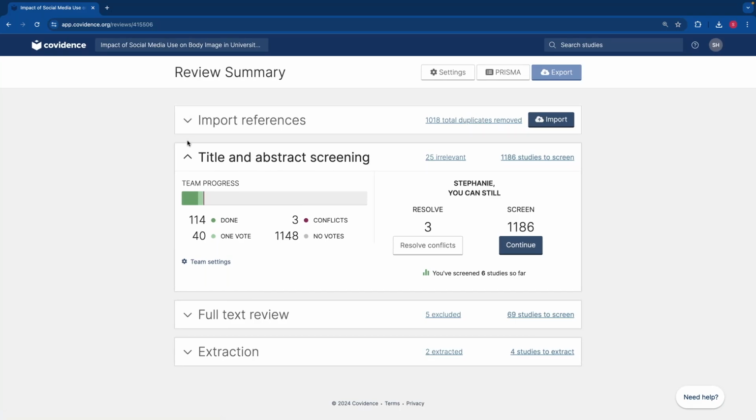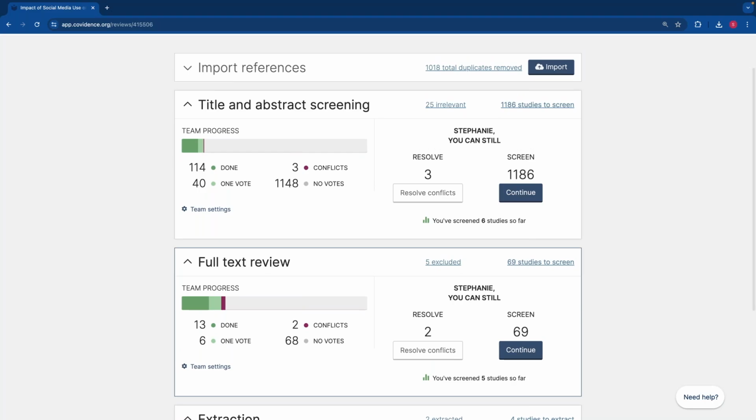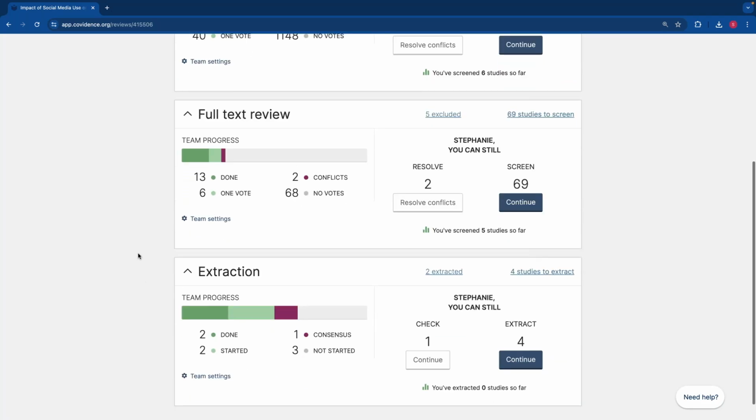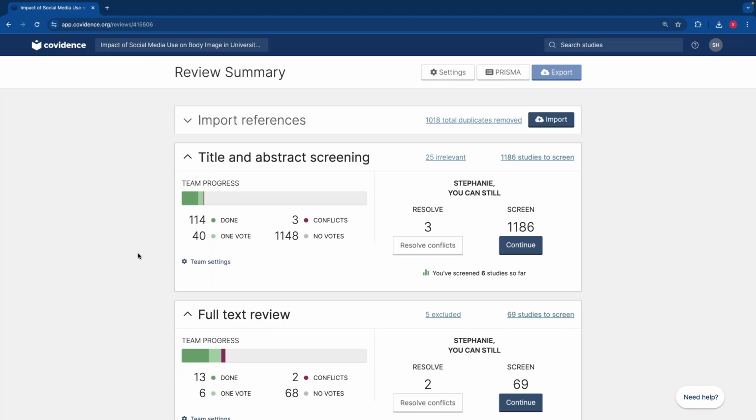And just so you know also, once you create your project, there's nothing you need to do to make all of these different sections appear, from importing, title and abstract screening, full text review, extraction. There's nothing you need to do. These numbers will be 0. But all of this framework is built into each review project. And everything that is built into the system is ultimately meant to walk you through the creation of a gold standard review project. So regardless of your level of experience, we're going to walk you through that creation of a good review project.